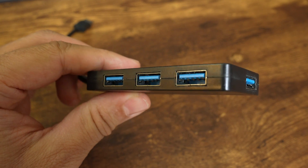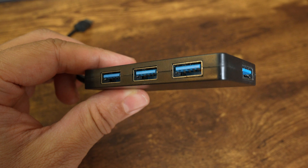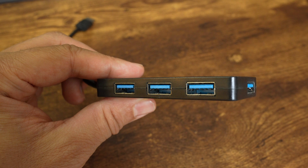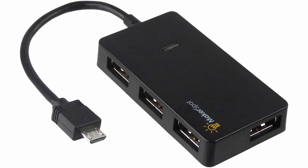If you plan to attach high-powered devices like an external hard drive, then you will want a powered USB hub. But for this bare minimum setup, a hard drive is not needed. Right before uploading this video, I found out about a hub that connects through micro USB, so you won't need a separate hub and a micro USB to USB-A adapter.